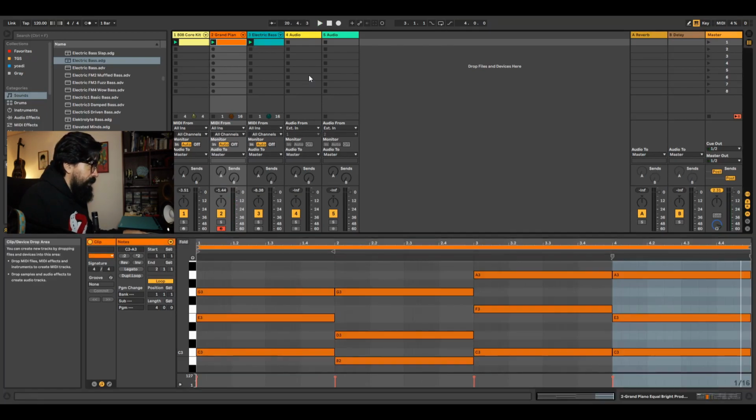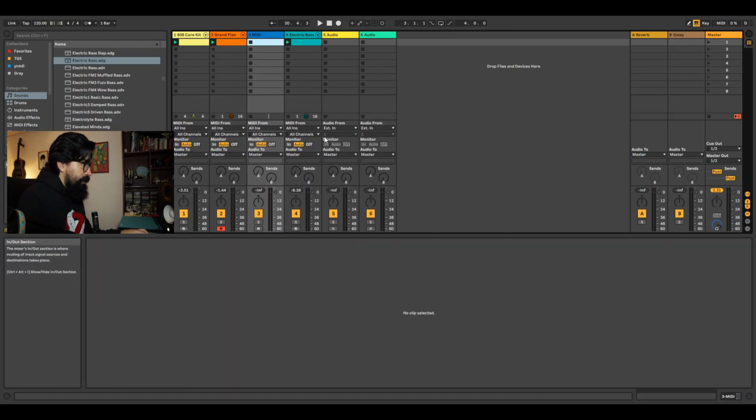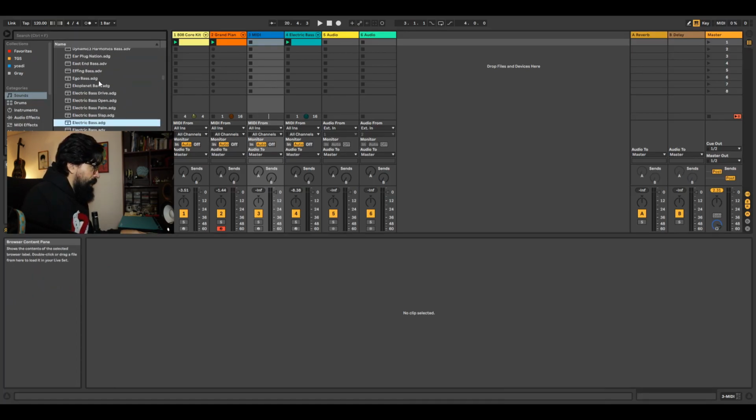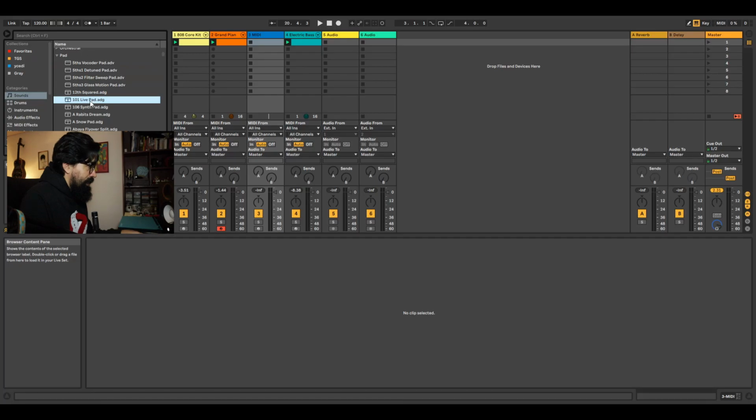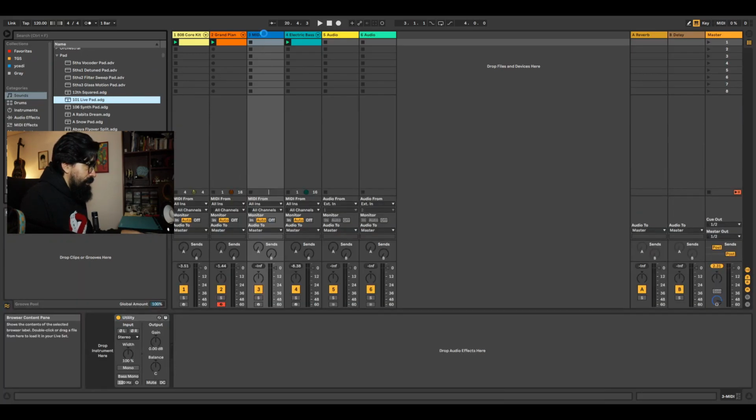There you go. We're going to add one more element. So if you remember, Ctrl-Shift-T to add a MIDI channel. And we're going to add some... I was thinking between pads or strings. Let's add some pads. Let's see. Yeah, that's very straightforward. Let's drag that into our MIDI channel.